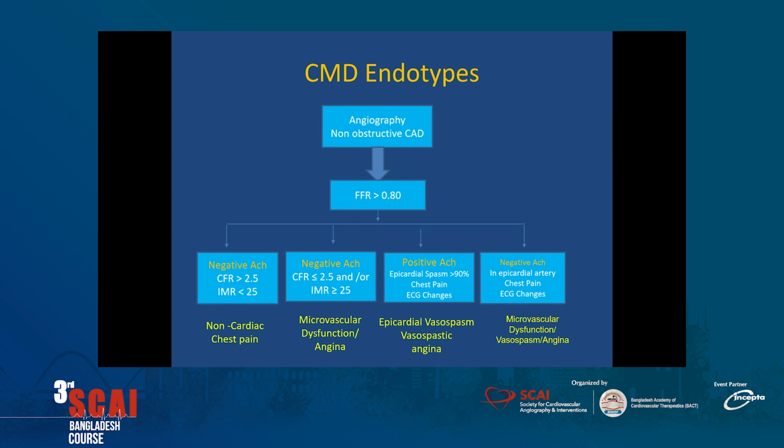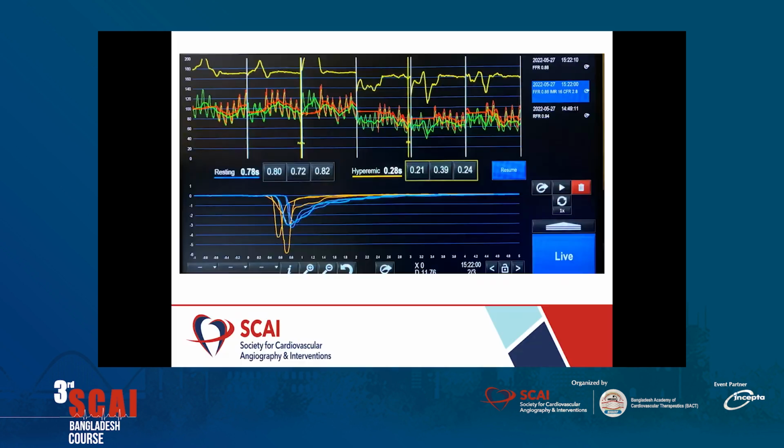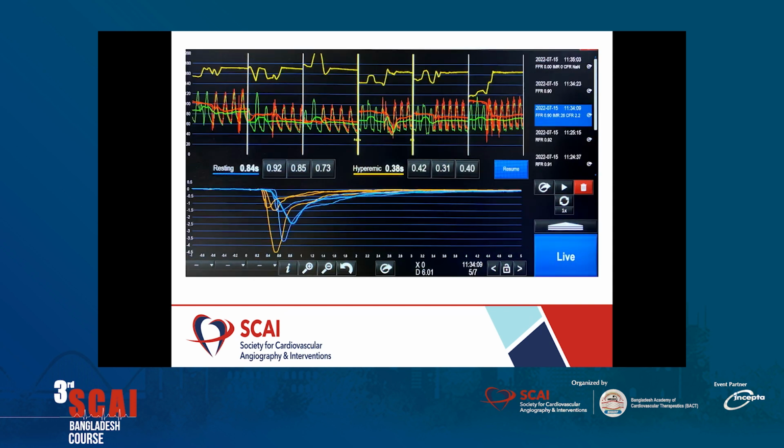But sorry, they decreased my time, so I have to just talk about the INOCA. I could not finish my MINOCA because I was supposed to have 13 minutes. But anyway, microvascular dysfunction and vasospastic angina. In this output you see here, the FFR is normal, the IMR is 16, and the CFR is 2.8, which is normal. This is the normal patient with non-cardiac chest pain.